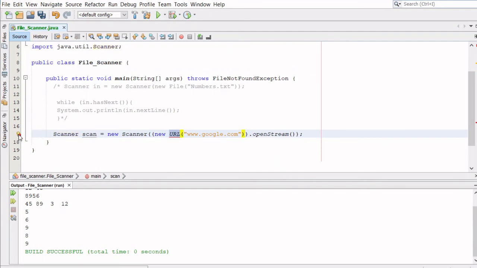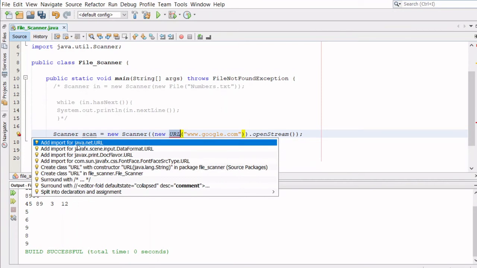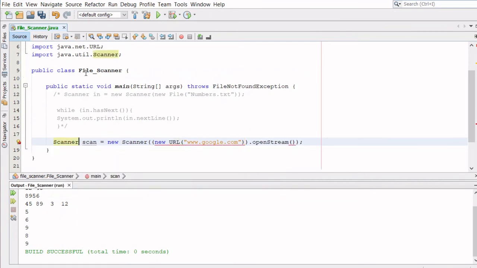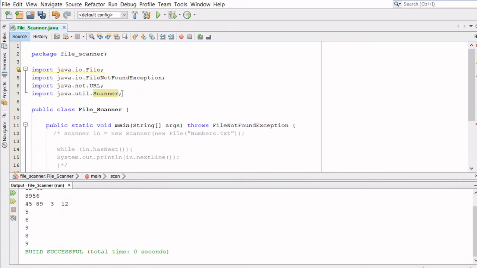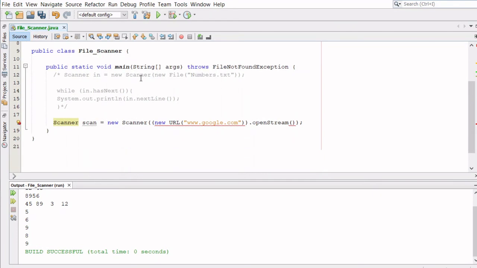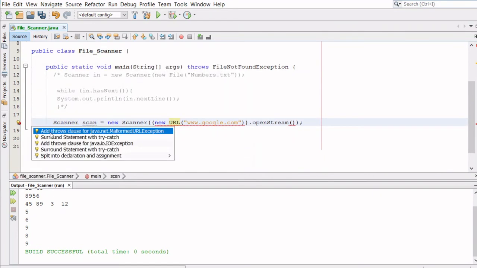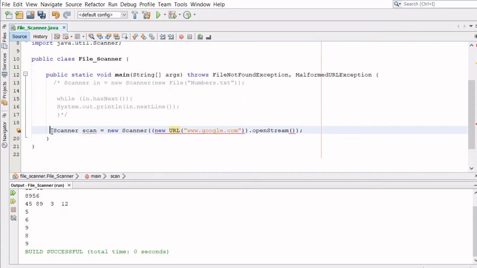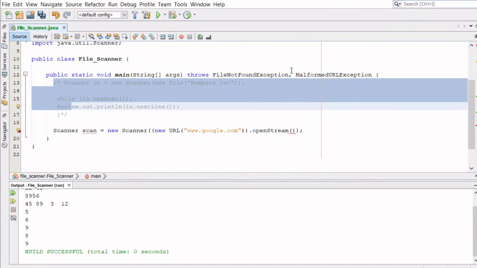And here we have the URL underlined. That is because we need to also import its package, and that is in java.net, right? So double click that and you get the java.net also imported, that package that has the definition for the URL. And then you need to fix this because we are reading from a web page, so we need an exception handling for that. So you add that and you get this. For just running this code, you don't need this exception, but that is because it was left from the previous scanner. So you only need this one.